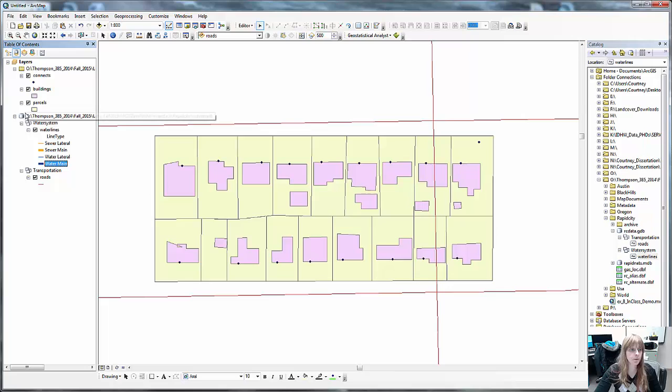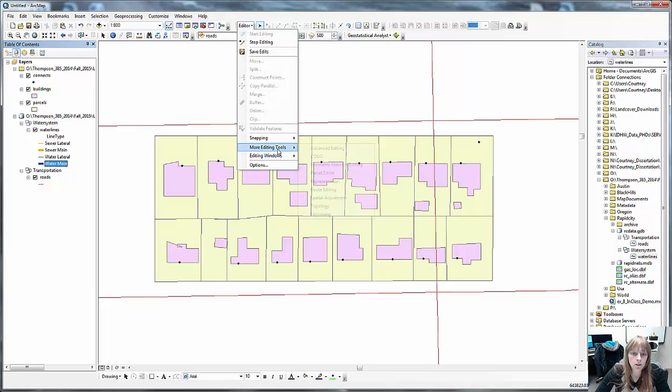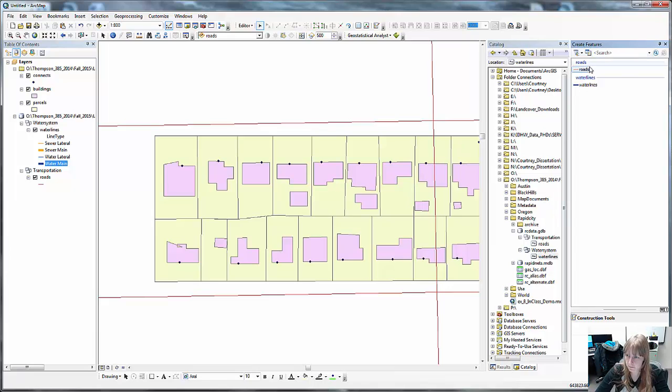Okay, so now when we create these, they should actually be symbolized as either yellow with a certain level of thickness or blue with a certain level of thickness as we create them. So what we're going to do first is go to Create Features. I want my editing window for Create Features, which is this. And I'm going to be editing water lines, not roads. And I'm making lines.